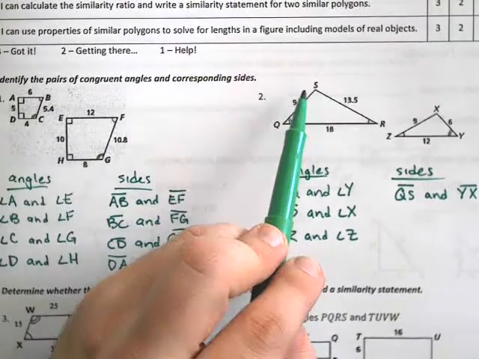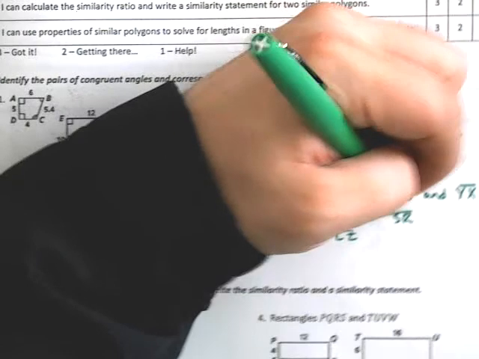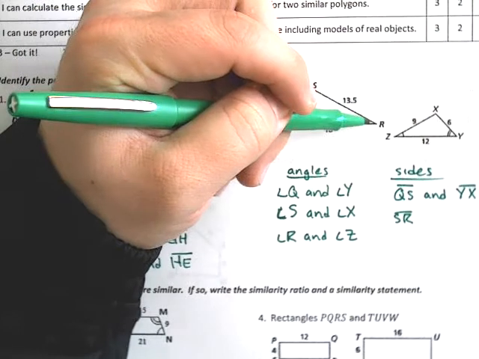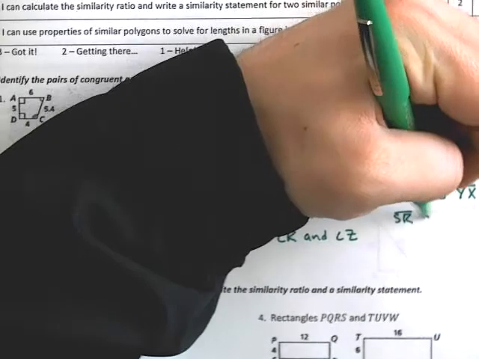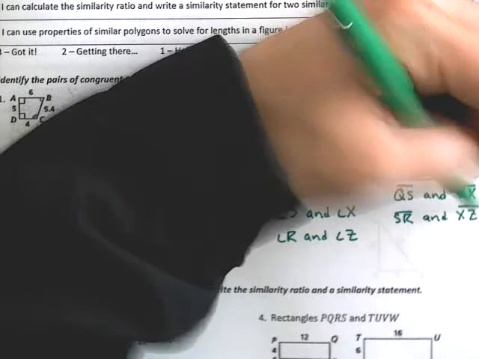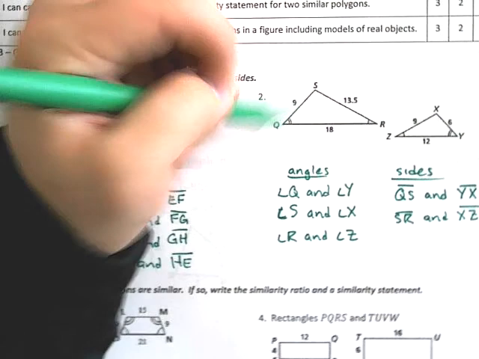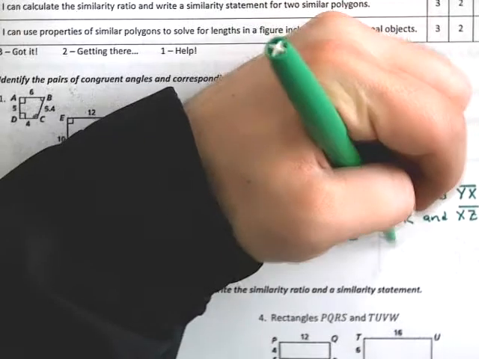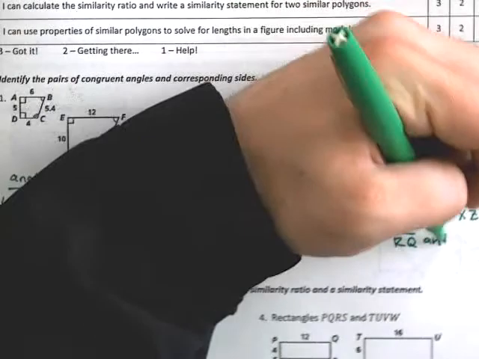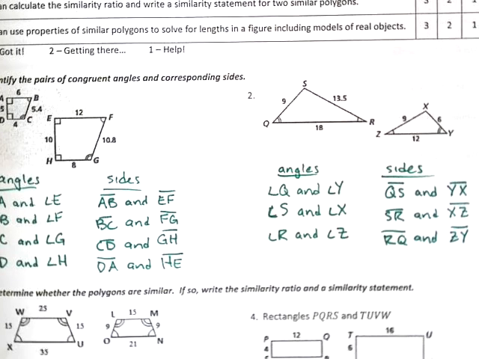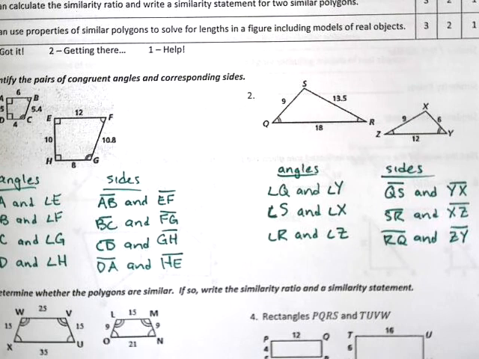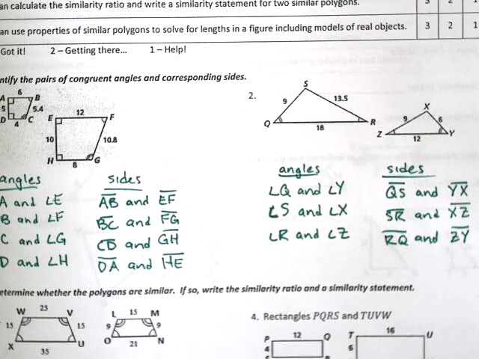Okay, let's keep going. SR, no arc mark to single arc mark. X to Z. And lastly, RQ, single to double, which means once again I have to go single to double, ZY. Okay, so guys, I hope that wasn't too challenging. I think this is something that we can do, and at least with some practice, I would say will not be a super hard concept for you guys to grasp.